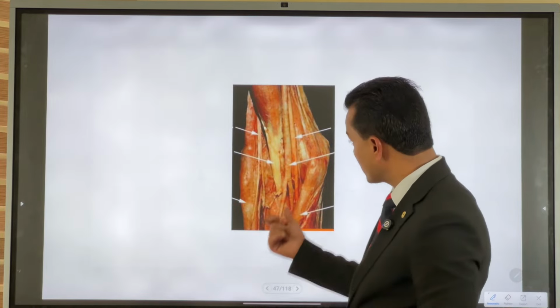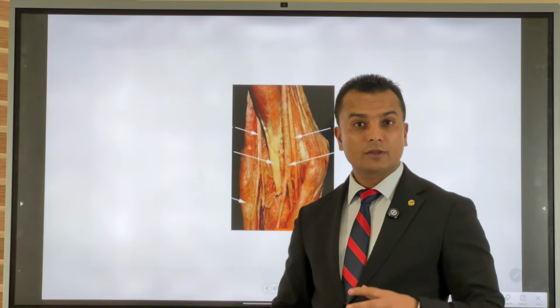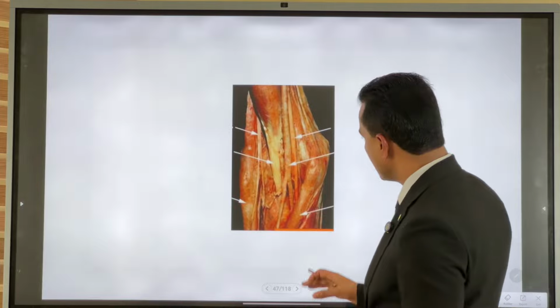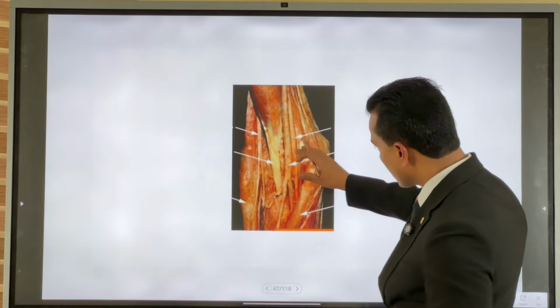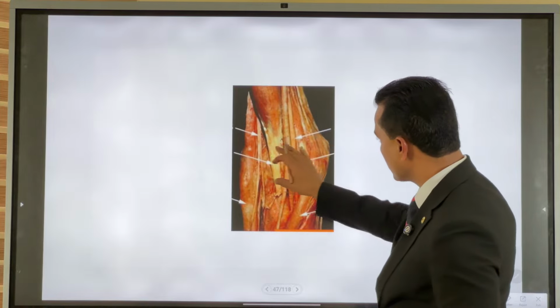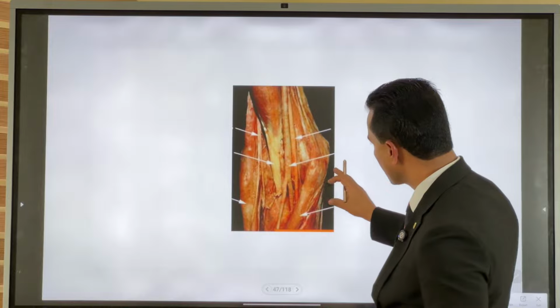Alright guys, let's discuss the cubital fossa. This is one of the commonly used regions in bedside techniques and bedside procedures. As you can see, this is, suppose, my right cubital fossa. You can see the cadaveric structure. This will be the outer side, the lateral side, and this is the medial side.